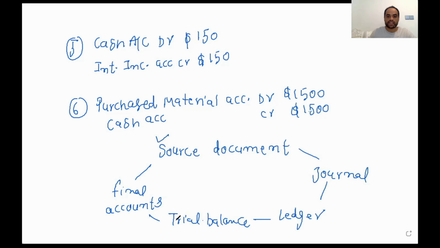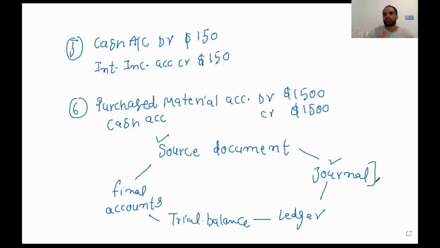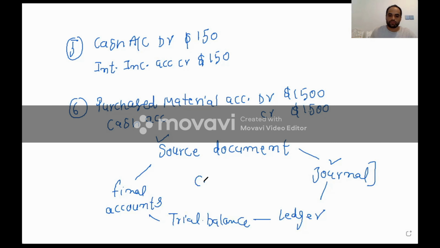So we finish this source document, we finish these journals, but we don't move to step 3 until you become perfect in your journal. All right. So this lecture, we stop journal. Next lecture, I think the whole lecture, we have to spend on journals, because step by step, I'm giving you more and more difficult journal entries. So you will start making it. So that is your accounting cycle.